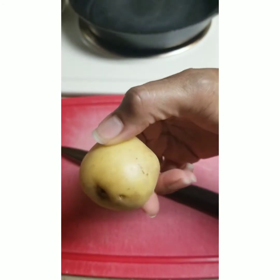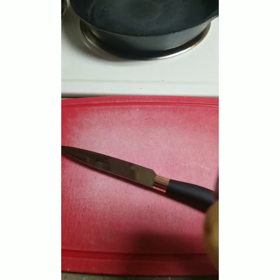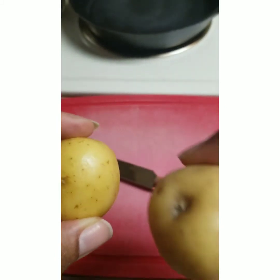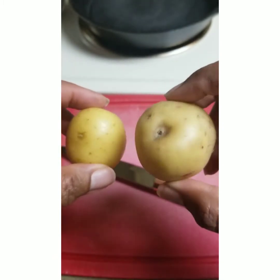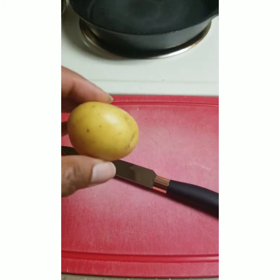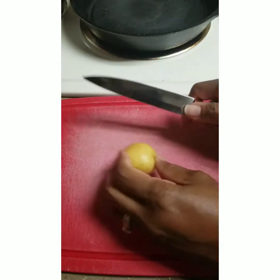So this is how the potato looks right out of the bag. And this is how a scrubbed, clean potato looks. So I'm going to put them side by side. Oh yeah, you can definitely see the difference, right? Okay, so you want to make sure they look like this. They need to be clean because we are eating the skin on these potatoes, which is actually where most of the nutrients are. It's kind of like apples.